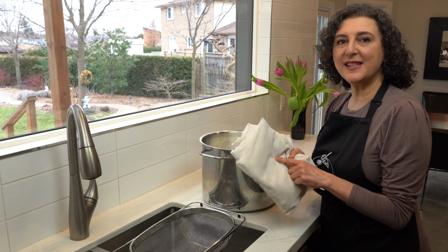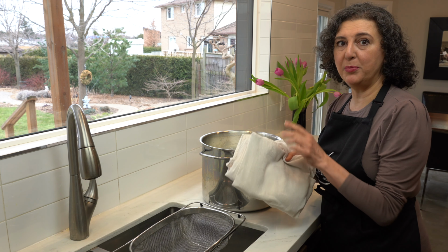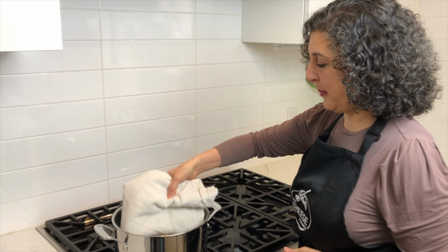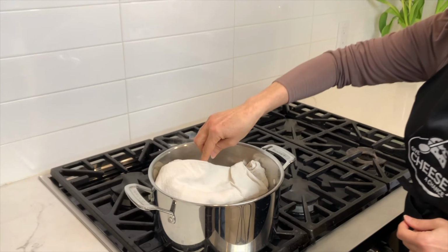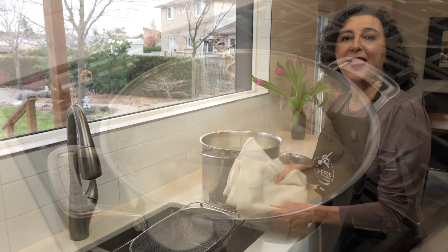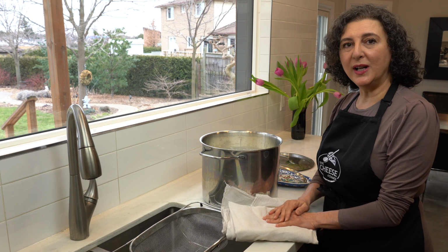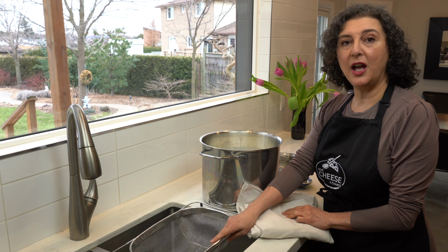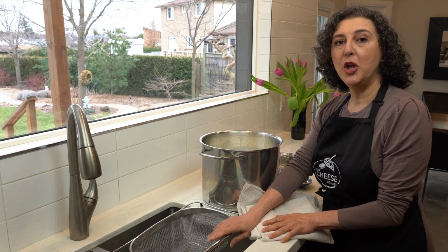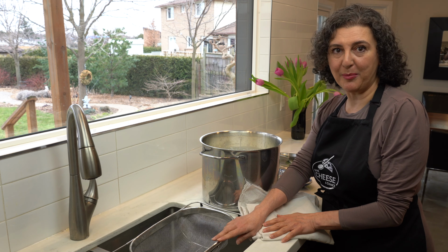It's important to sterilize your cheese making fabric before we strain the curd. So just fill up a pot with some hot water, bring it to a boil, and submerge your fabric in the hot boiling water for 15 minutes and then let it cool. And once it's cooled, it's time to line the largest strainer that you can find in your kitchen or a colander with the sterilized fabric.